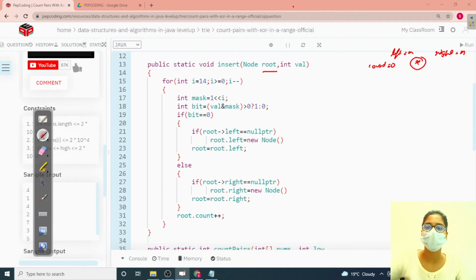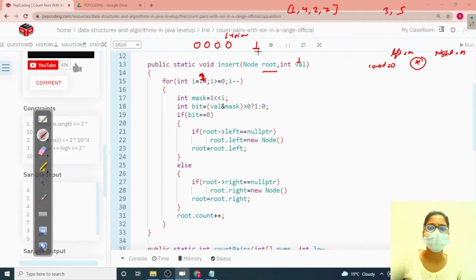Suppose we have elements 1, 4, 2, 7 in our array, and the range is 3 and 5. If we have to attach 1 over here, and we pass the value as 1, then from I equals 14, masking will be done and bits will be generated. The bits will be 14 times 0, and at last there will be 1. But for now we are assuming I equals 2.